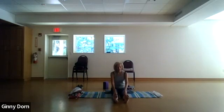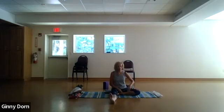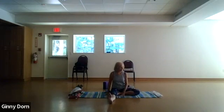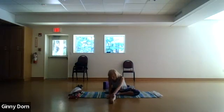And come back up. And take your right foot into the left thigh. Good. And walk yourself forward over your extended leg. Bring your right hand to the outside of your left foot and take your left hand behind, next to your left hip. And then inhale, lift up your chest and twist to the left.